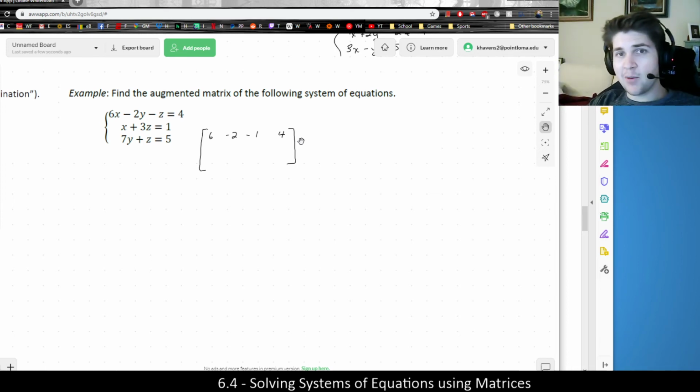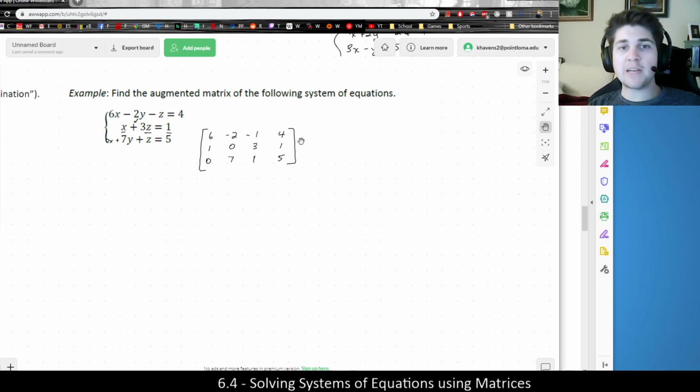Notice that my second equation, which would be the second row of my matrix, is x plus 3z equals 1, but there's obviously one term missing. There's no y term. So I have 1x, no y's, 3 z's, and equal to 1. I need to make sure I fill in 0 for each missing element of my equation. Since there is no y, that's really equivalent to plus 0y. And in the third equation, I have no x's, which is equivalent to 0x. So I would put a 0 in for the x column, 7 for the y column, 1 for the z column, and 5 for the answer column.